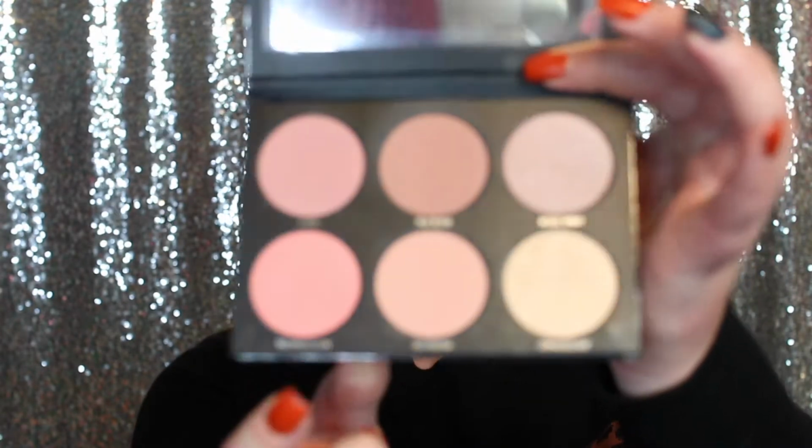And then for blush, I'm going to go with this Lorac palette. I'm going to take the shade Blossom. And you guys, I have literally been obsessed with this blush palette. I got this at TJ Maxx like a month ago, and I actually got it on the clearance section for $6, and I've been like freaking obsessed.